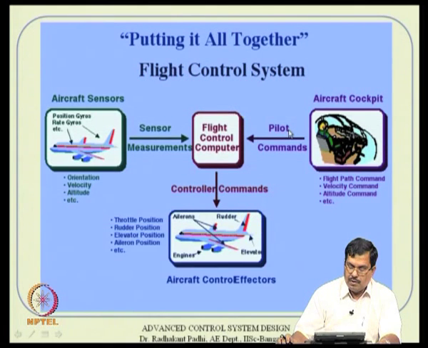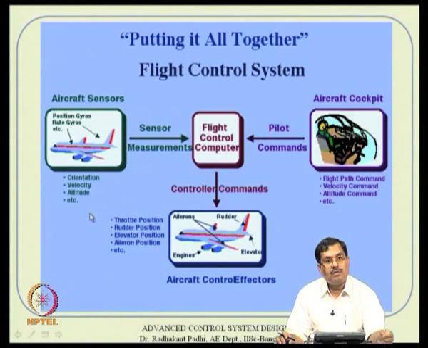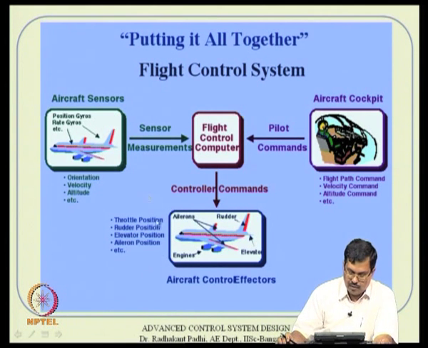What happens there is, typically if you put it all together, this is what happens in a flight control application. Aircraft typically have a number of sensors. They have an inertial navigation unit which consists of gyros and accelerometers. They will also have an air data system, magnetometer, all sort of things, many sensors. I will list them out in a next slide. So this sensor information will keep on coming to the flight control computer, and each aircraft carries a flight control computer. Commercial aircraft do carry backup computers as well.